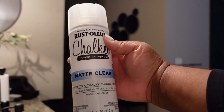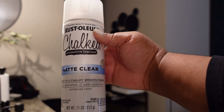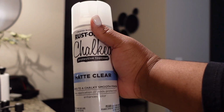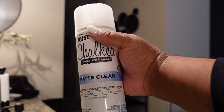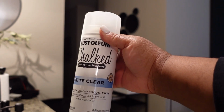Okay, I forgot to mention, or forgot to show you as well in the beginning of the video when I was showing you all my tools, that I will also be using the Rust-Oleum. It's a protective top coat in matte clear. It says chalk, so it has like a chalky smooth finish, but to me that's similar to the matte, so I'm gonna give it a try.